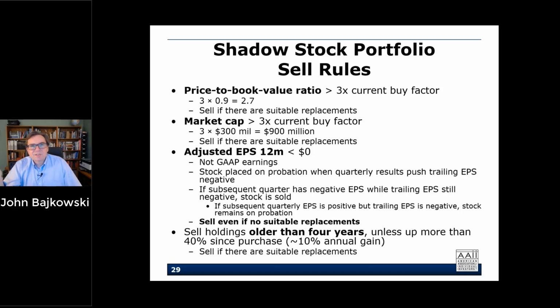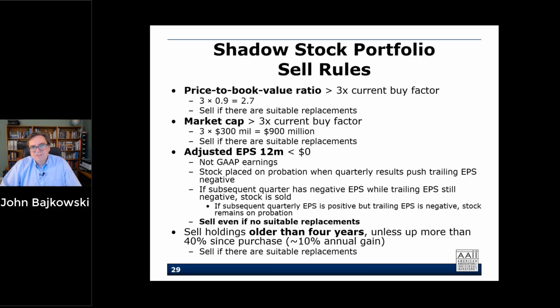So he set up a process where, when it comes to selling and portfolio review, all the academic studies are looking at like 1-year holding periods. What drives pertinent information for these companies? It's their quarterly earnings cycle. So the review cycle for the shadow stock portfolio is quarterly. Once a quarter, we're really looking at this portfolio in great depth, looking at how the earnings stacked up, and then making a decision if it's time to sell a stock. So really, the important thing here is you don't want to churn these stocks too much.